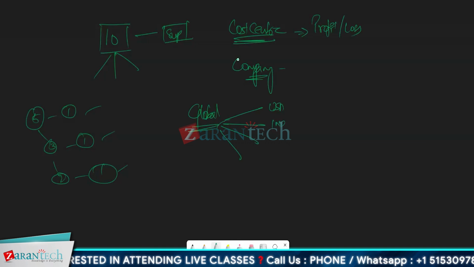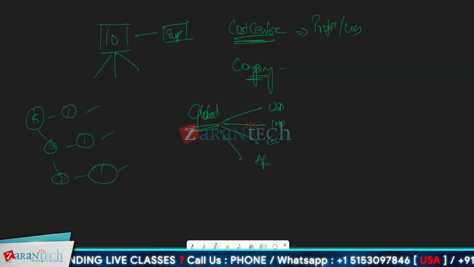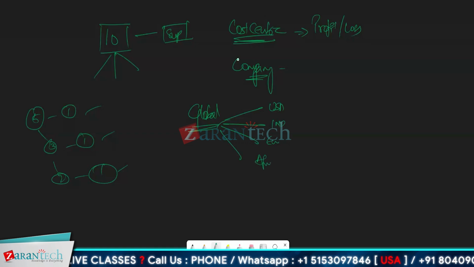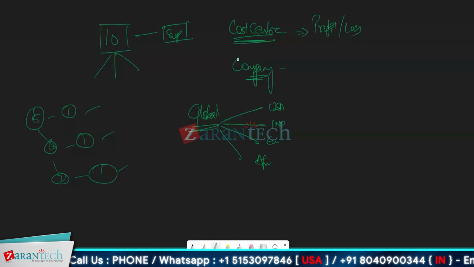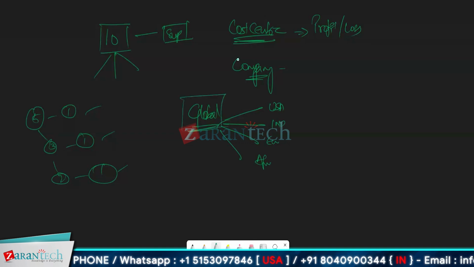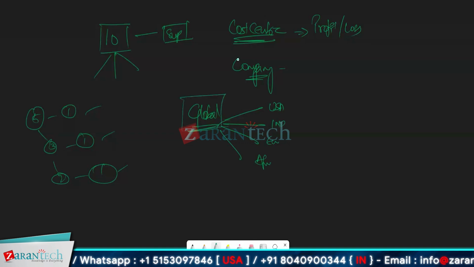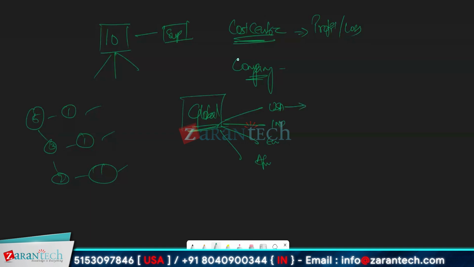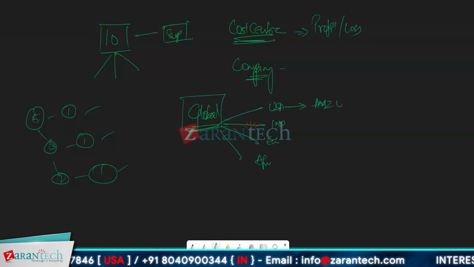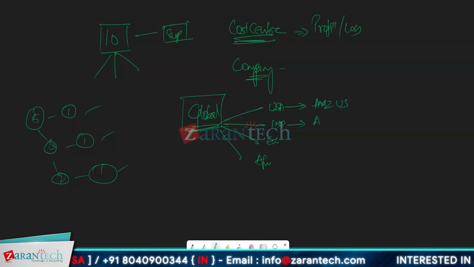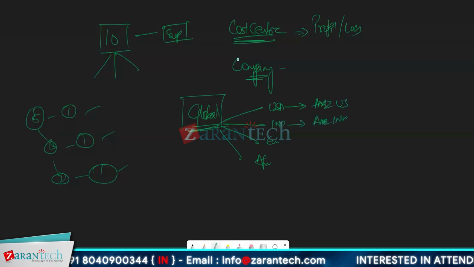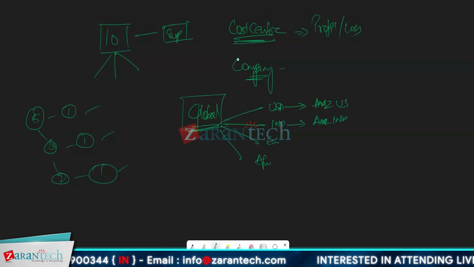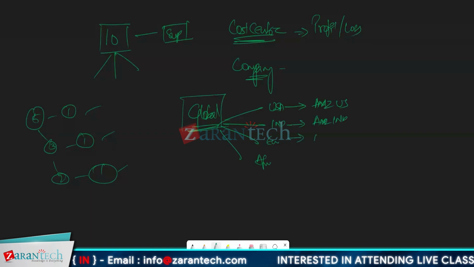A company registered in USA will not be valid in India because it's legal in USA. You will register a company in USA called Amazon US. Again, you will register a company, Amazon India. So you will have to register companies in each country because of jurisdiction, because this company is only legal if you register it in that particular country. So that's why it is called a legal entity. So for India, you will have a legal entity. All the employees in India will be assigned to this particular company.